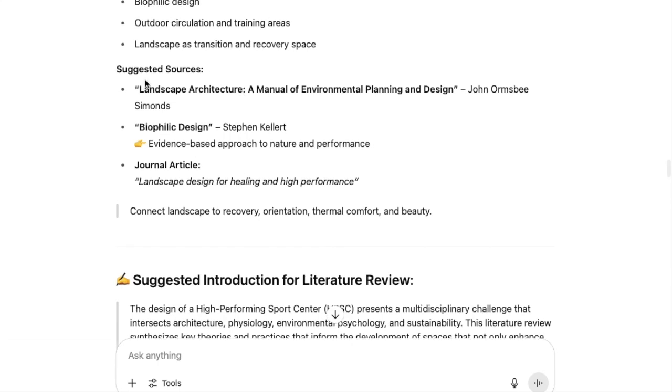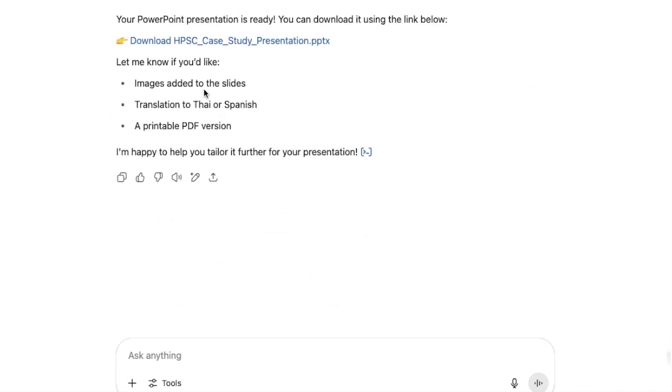So you need to compile this, and then you can ask ChatGPT, can you summarize and give me in one table all the suggested sources that you are mentioning here? And then we'll do it. But now let's move to chapter 3.